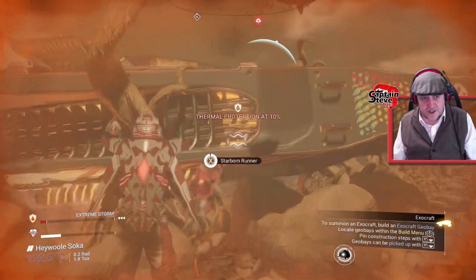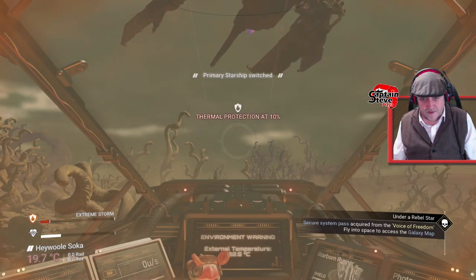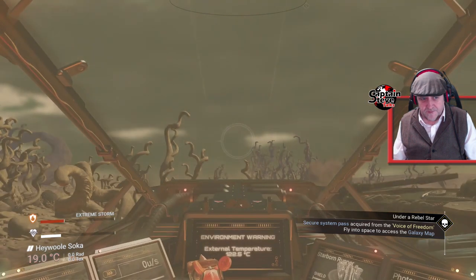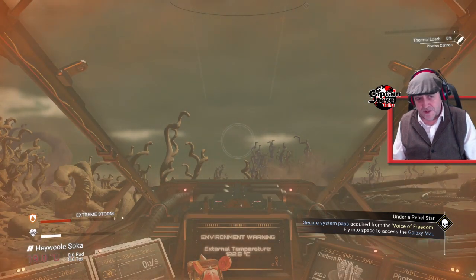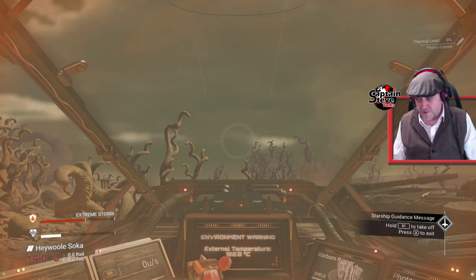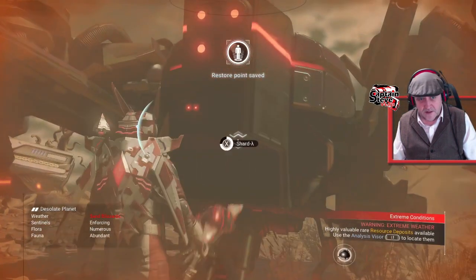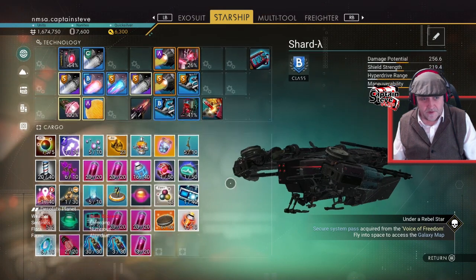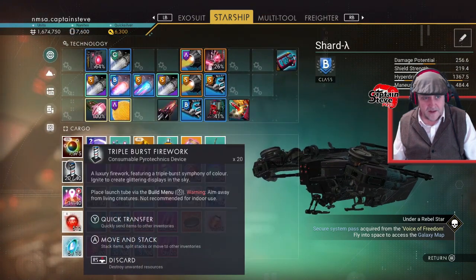Oh, let me just get in the ship. This extreme storm's pretty nasty. The only thing is, now I'm in this ship again. It just set it to the actual default, didn't it? Let's just make sure we get rid of this extreme storm. All this just to let off some fireworks. Okay. Let me in. Are they in this ship? Yes, they are. I've got 40 of them.